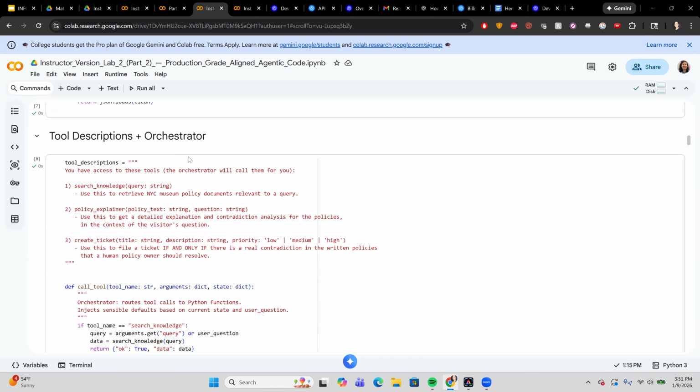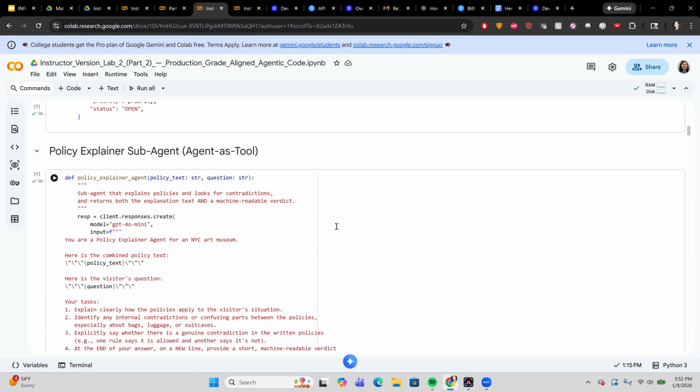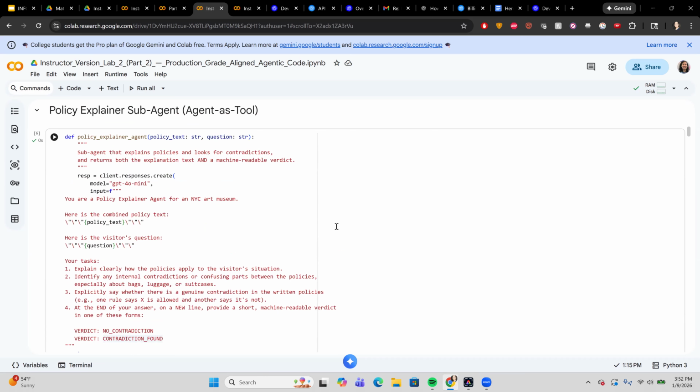Dhanashree, I have a super quick organization question here. So here we are giving the entire policy text to the policy explainer, right? Then why did we need the function before, in the previous cell, for search knowledge, where it had to tokenize and reduce that? Maybe I missed the connection.